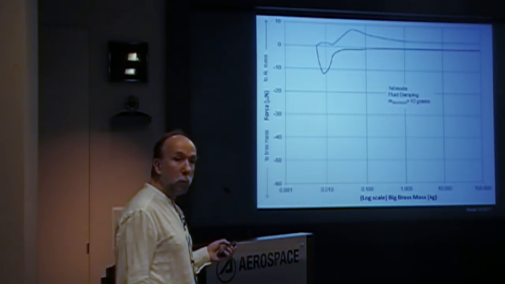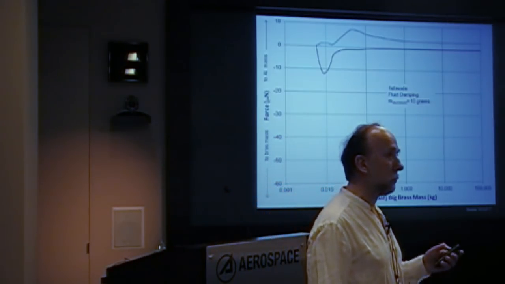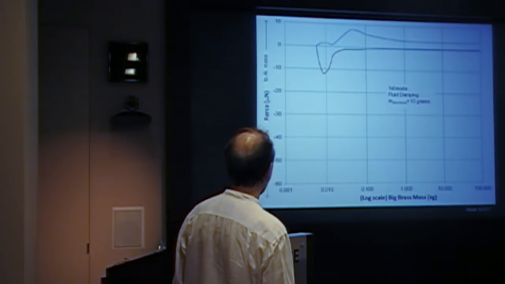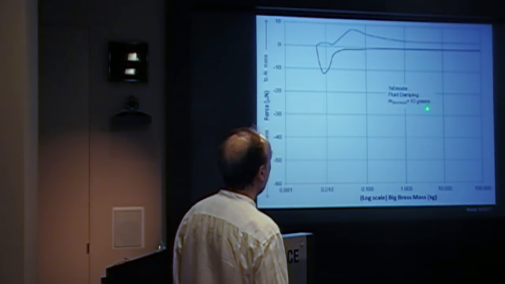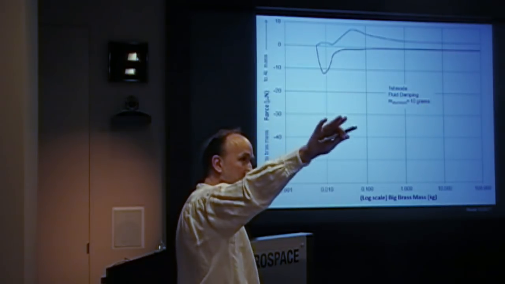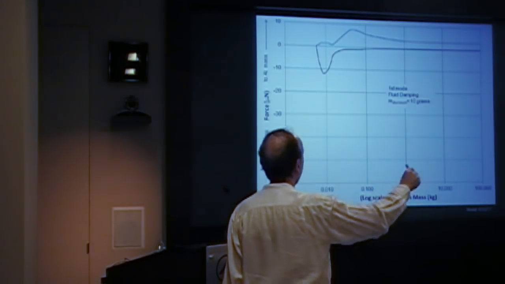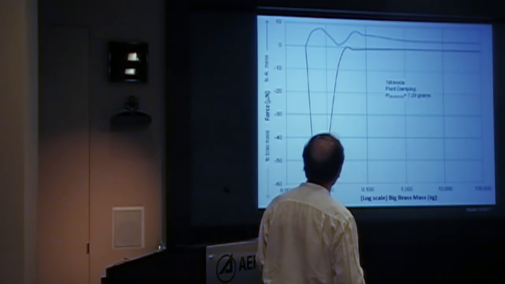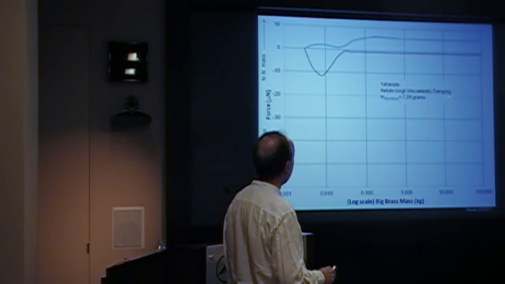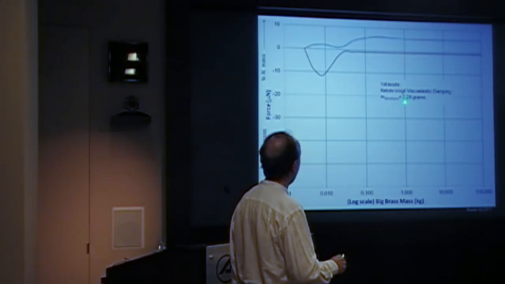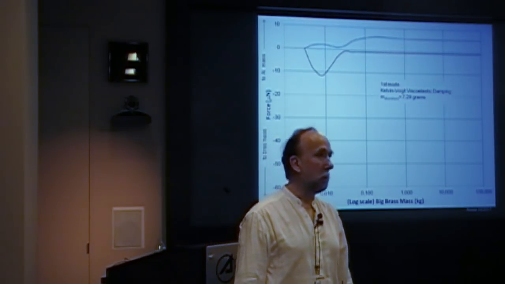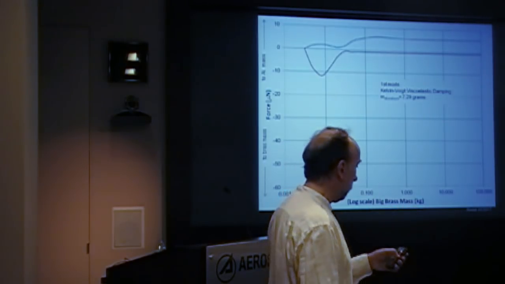It would be interesting to see what happens. Why? Because it will allow me to discriminate between the damping models, and also it will make me feel more comfortable that this is a real effect. This is also very sensitive to the aluminum mass on the end cap, this is for 10 grams. And when you go to 7 grams, the behavior is about the same, but you get this very strange behavior here. When you use the fluid damping model, and even when you use the viscoelastic damping model, the force here for a smaller aluminum mass becomes larger. So there are interesting things that may be happening when you have a small brass mass, and it's very sensitive to the distribution of masses.